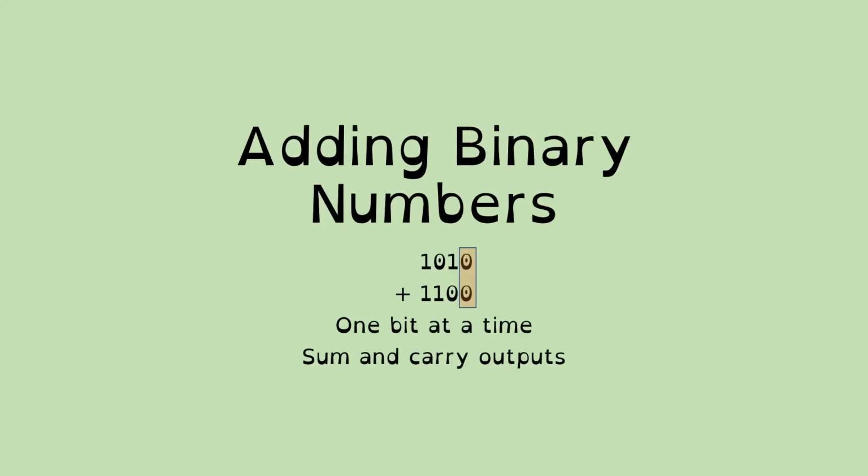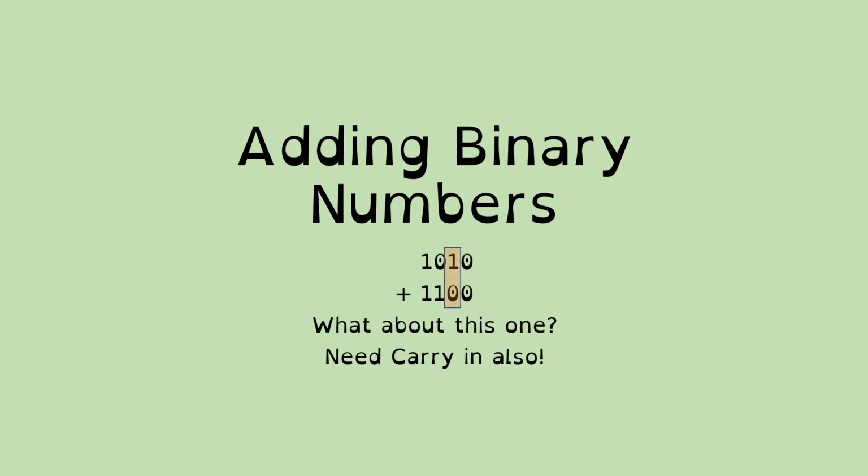And in this video, we're going to address the fact that in the previous video we missed something out. We created in the previous video a thing called a half adder, and what this does is it adds two binary digits together. It's doing it one bit at a time, and it gives you the sum and carry outputs. Some of you who watched that video may have spotted that there was a problem with this, which is that the circuit we created only works for the least significant bit, because any other digits that we're using also need to have a carry in, because when you carry out from one column, that needs to be factored into the next addition up as you move up the columns, as you do long addition.